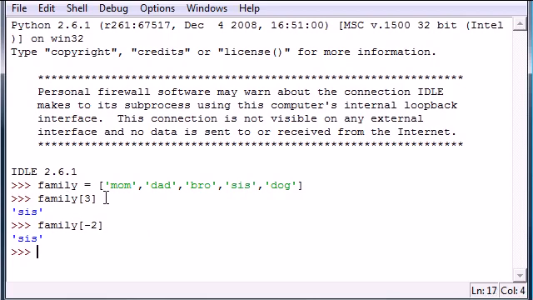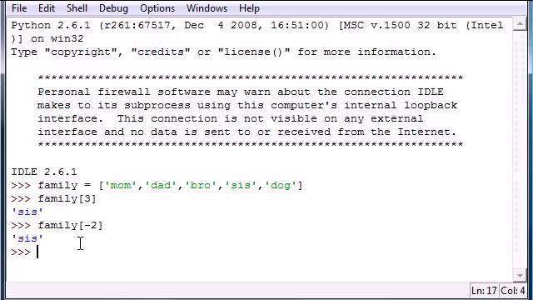And so that is how you make a simple list, and each element in your list is automatically assigned 2 values. One of the values is to count forward, 0, 1, 2, 3, 4, and the other value you can reference it by is counting backwards, -1, -2, -3, -4, -5. So that is how you do that.